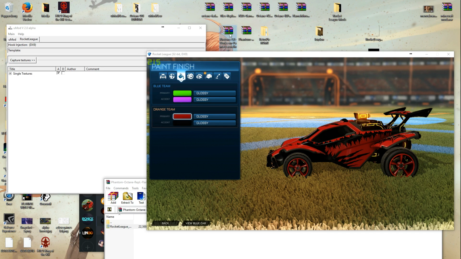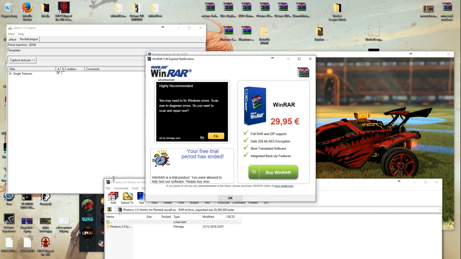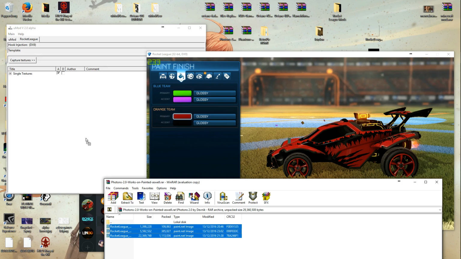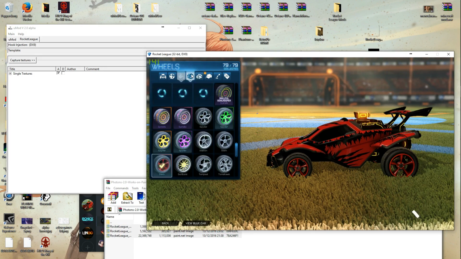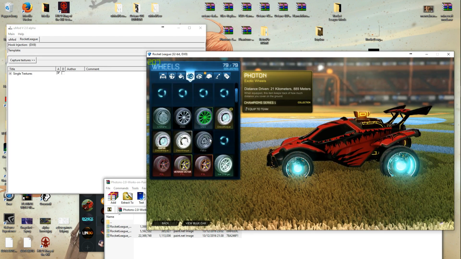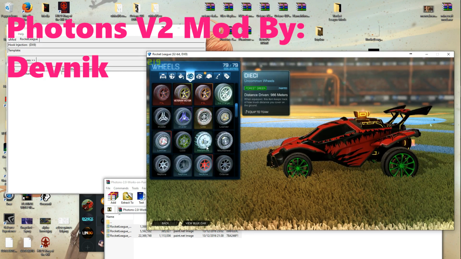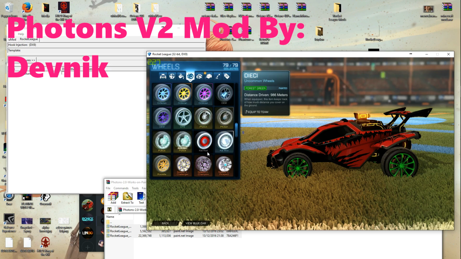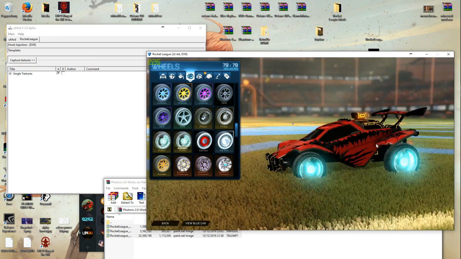So the last mod is one of my favorites. The only thing is that when you use them and drive with them, they lag a bit. The game doesn't lag, but the wheels look pretty bad. So I'm going to show you guys here, it's the Photons V2 Mod. I actually scrolled by them right there, don't know where though. There we go, Photons. They look really sick.